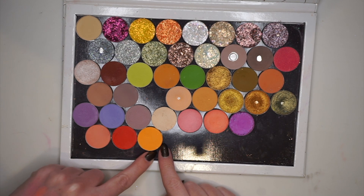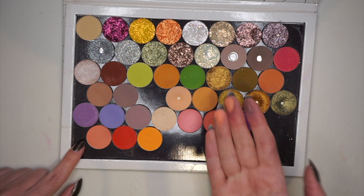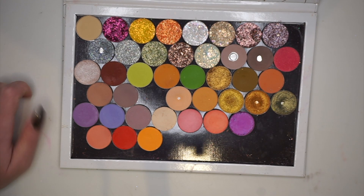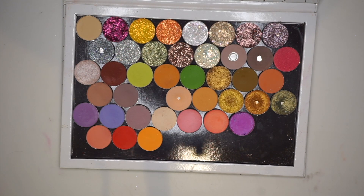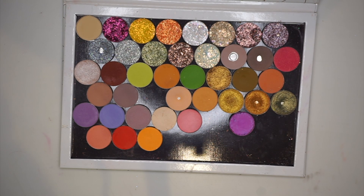These three down here are the ones I held on to from my Mixtorius palette when I depotted that. I want to see how this one compares to a shade here. They're actually quite similar — not the same but very similar. I don't need both of those. I'm going to get rid of this one here — the newer one isn't swatching as well even though it's a bit brighter and more fun. So that one can go. And I think that's it from this palette — I want to hold on to the rest.